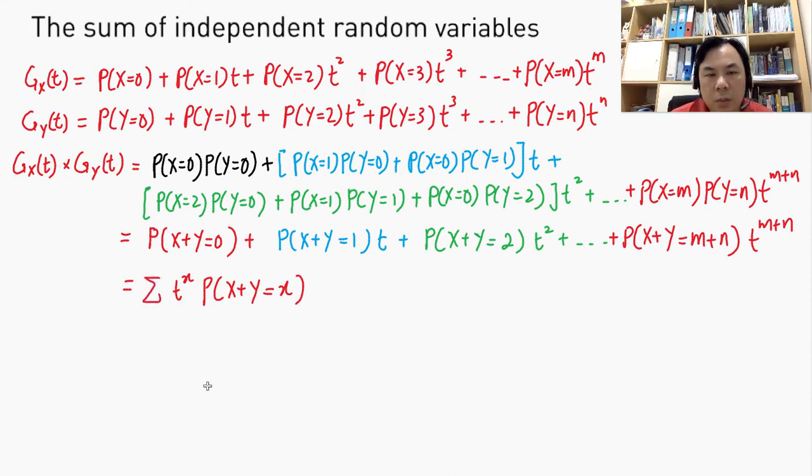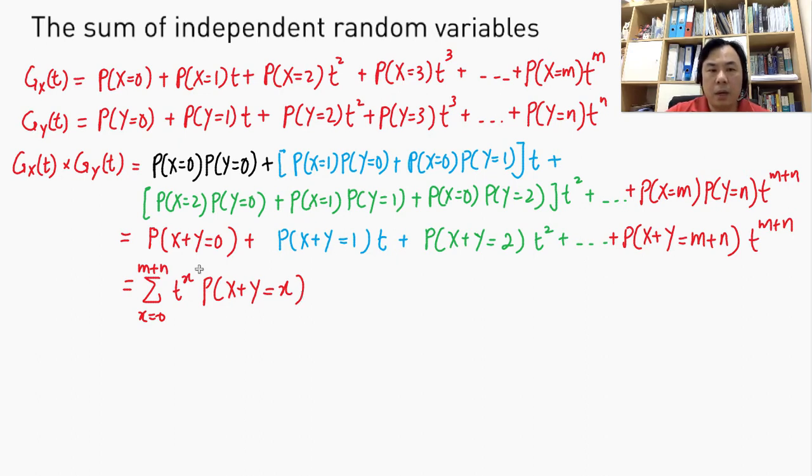So let me check that out. Yeah, I don't think I want to use x here. It might be a bit okay. Never mind. I'll stick with the x here. So in this case, you can see that this can be written generally as t to the power of x. I'm just trying to generalize the pattern here. You can see that the x starts from 0 in this case, until m plus n here, until m plus n. So that's how it actually looks like.